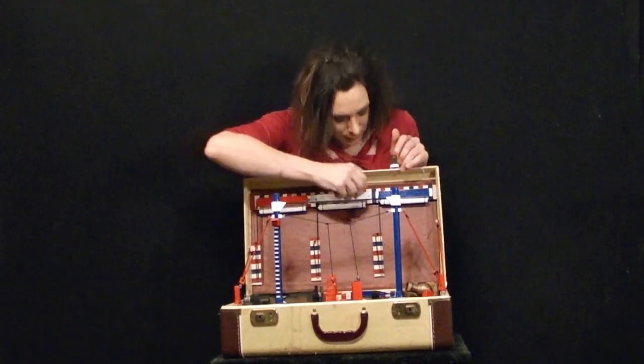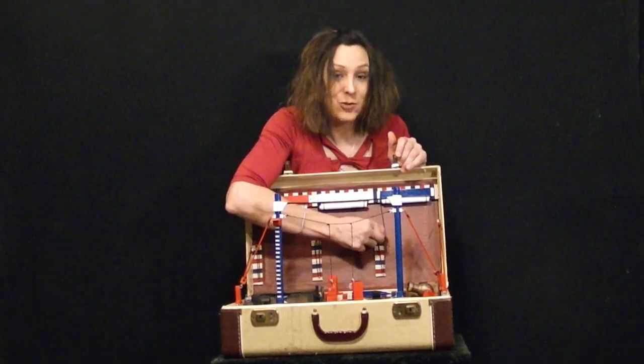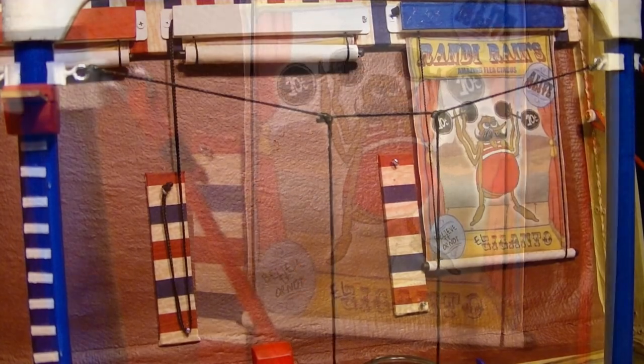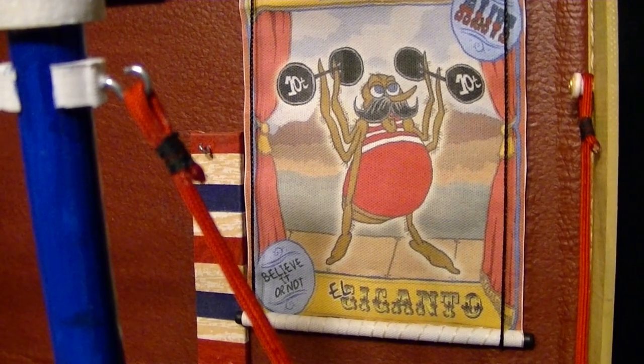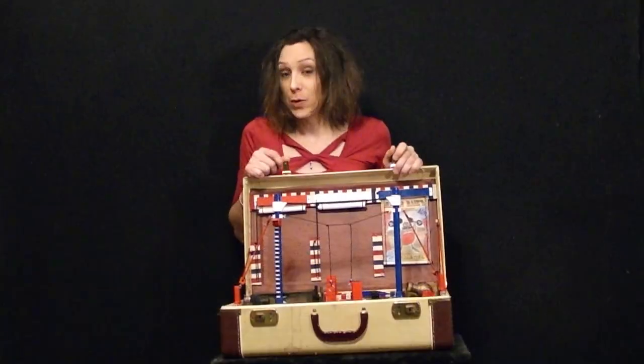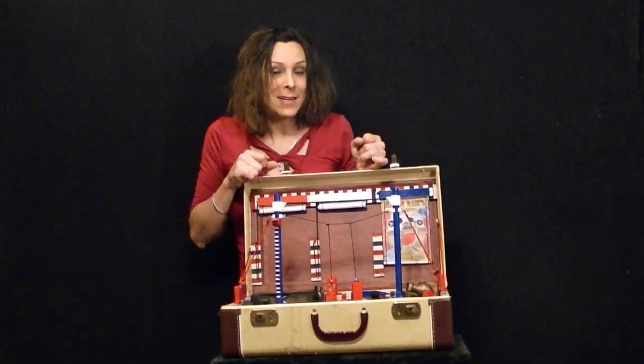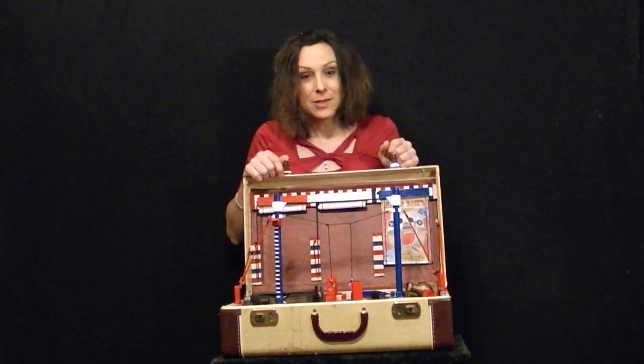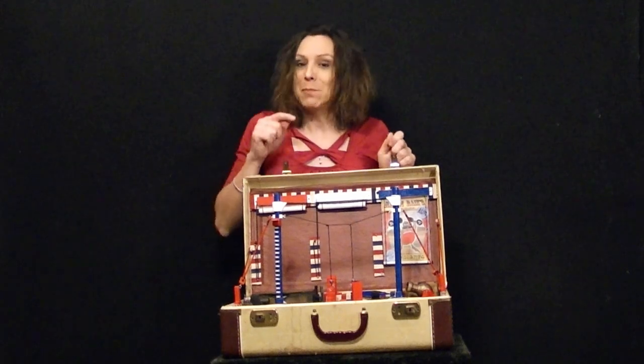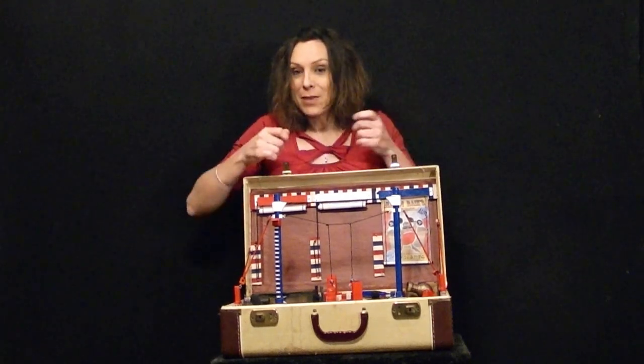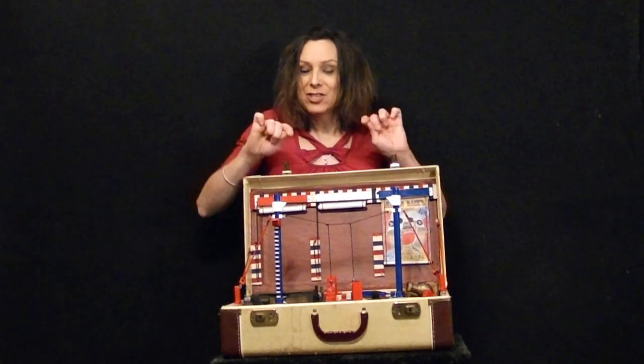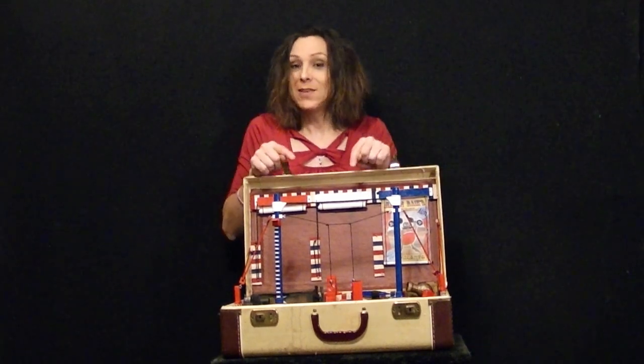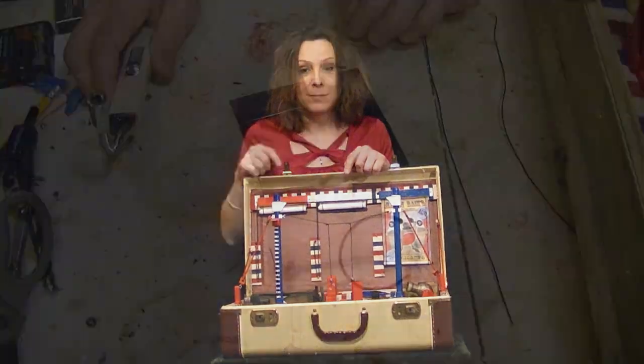Now we're up to the strongman flea which is El Giganto, which is the way I choose to pronounce it whether it's correct or not. Now when I think of a strongman at a circus I think of him bending bars. So this is where I got the idea of using memory metal which is metal that will bend into its memorized shape with heat. So that's what I did and that's what this video is about. So let's get started.